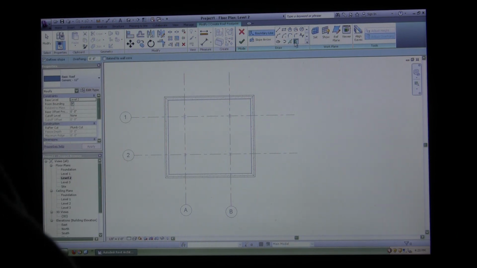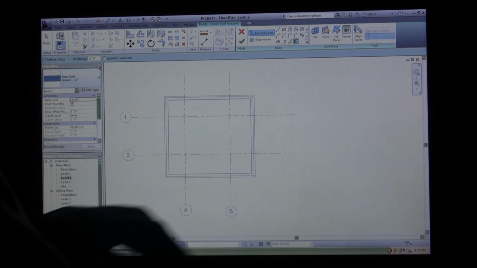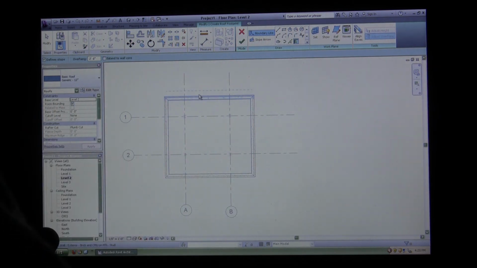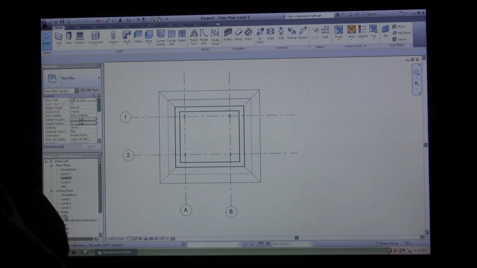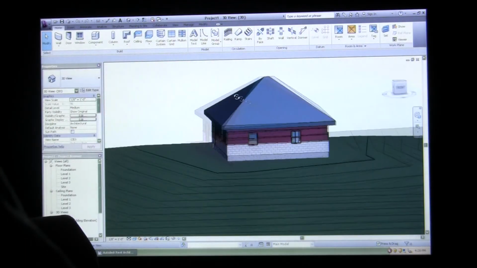We're going to click on the Pick Wall, and we're going to just pick the outside of the wall. But before we do that, we're going to make sure we set an overhang. So over here on your options, we're going to set a 2-foot overhang. And if you highlight coming in from the outside, Revit automatically attaches. And we're going to click the green check mark to create this roof. And if you go to your 3D view, you see it created the roof for us.